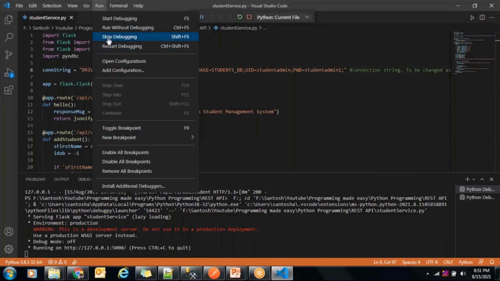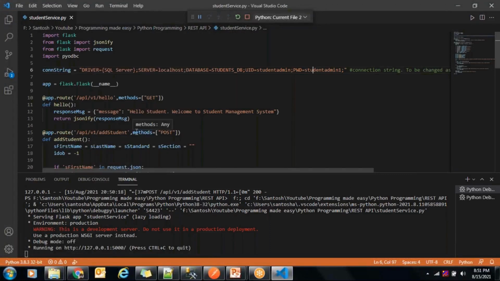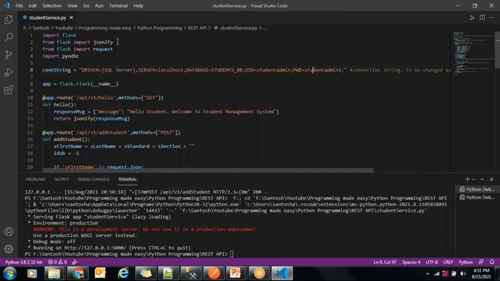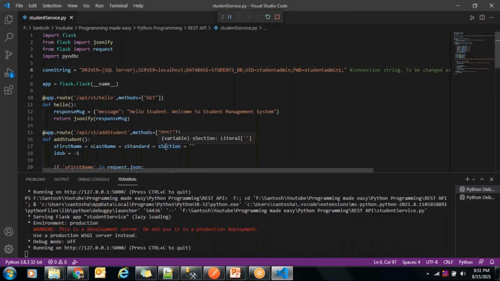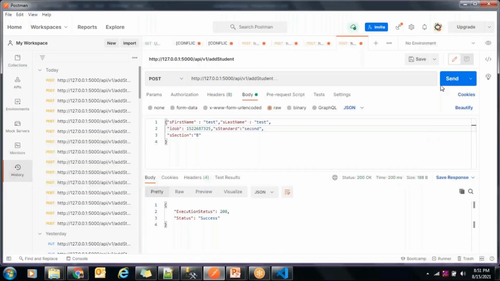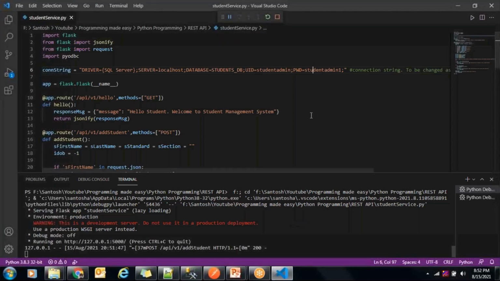Save. Stop debugging. Run without debugging. So you can see execution status 404 came, says database is down, contact admin. So the calling function can read this response and then accordingly take action for handling this particular error.